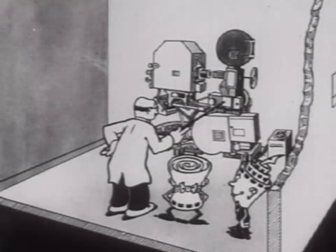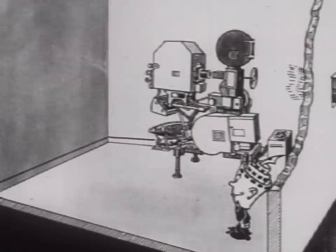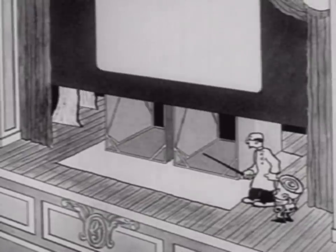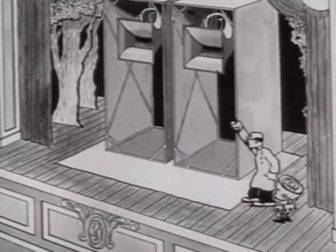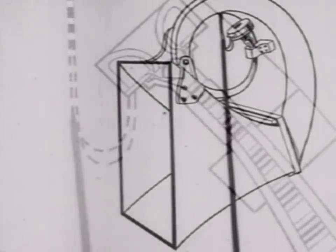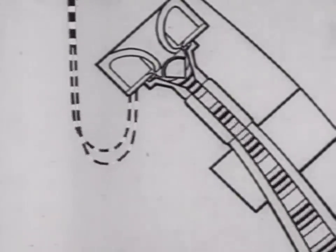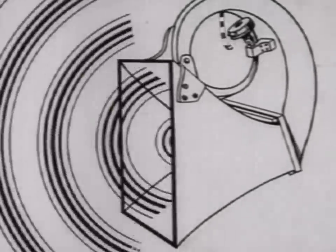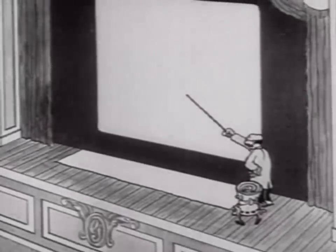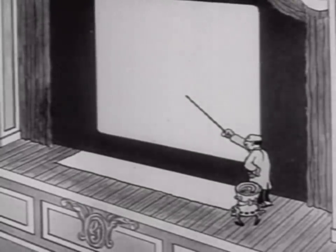The current from the photoelectric cell is pepped up by the amplifier, and then this amplified current is carried by wires along through the theater and down to the screen on the stage to connect with the loudspeakers. This is a typical layout of the stage set with two horns behind the screen. The receivers connected to the horns convert the electrical vibrations back into sound waves exactly the way the telephone receiver operates, so that while the picture is being shown, the sound which was recorded is reproduced in step with the picture. The screen is full of small holes so that the horns may be placed behind the screen to let the sound through. This gives the illusion that the sound is coming from the image of the speaker.